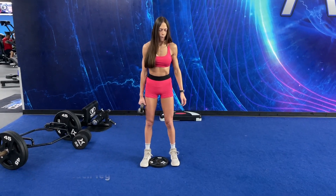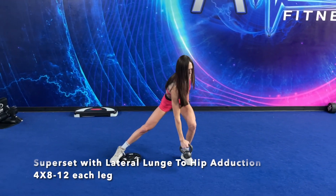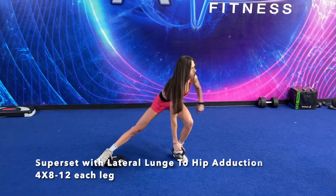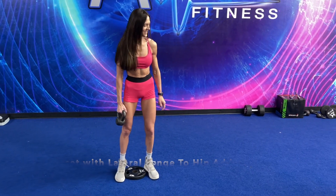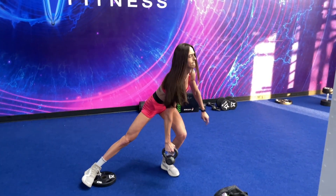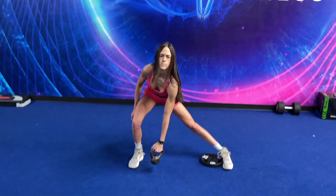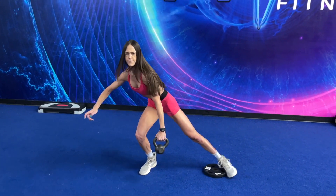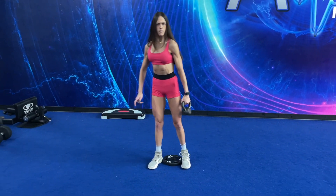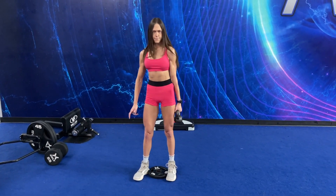This is a superset, so we are gonna be immediately going into lateral lunges to hip abductions. So many people just work in their frontal plane — doing squats and reverse lunges — but it's very important to get out of that plane of motion and work laterally. This is going to target your inner thighs, your glutes, everything, and it's such a great functional movement. Step out, keep your weight in that heel, and really sit back into your glute. Then raise the leg and squeeze it toward your other leg. Focus on slow, controlled reps — it's not about going heavy here.